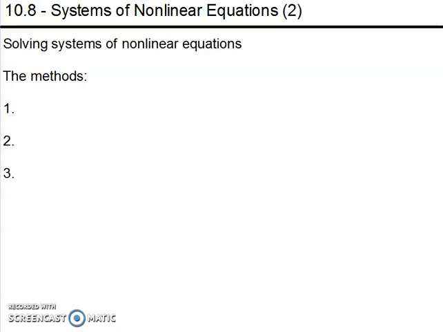Hello, in today's video we're going to be continuing our discussion on section 10.8, which is on systems of nonlinear equations. To solve systems of equations, we have three methods, whether they are linear or nonlinear. The first is graphing. The second is substitution. Our first video of section 10.8 was on substitution, and the third, as with linear equations, is elimination.